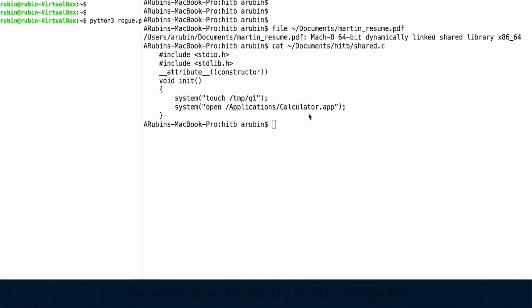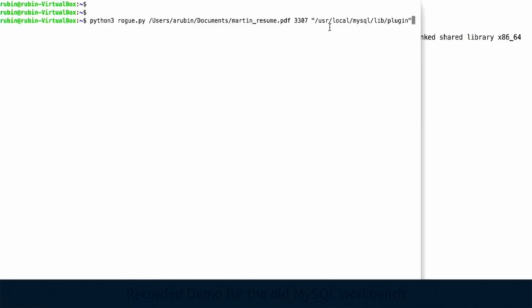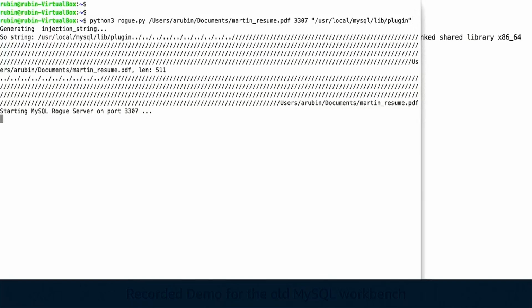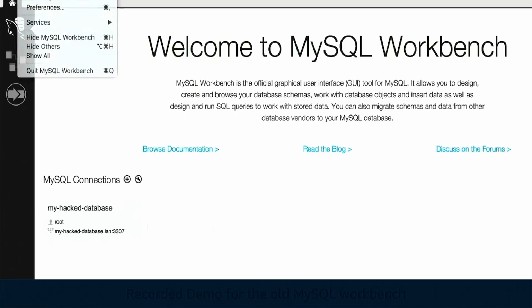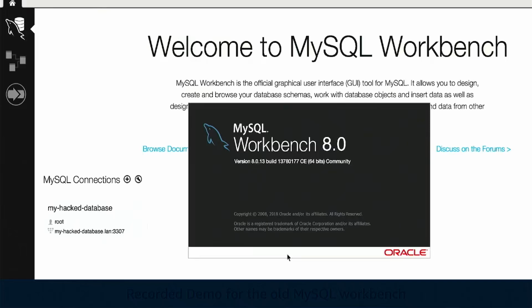So now let's see how it works. Our goal is to open a calculator as a demonstration, and this is the file on disk. That's the only thing that I need. Now I start my rogue server here. In this scenario, I'm trying to connect to my server, but it is hacked, and now it's under the control of the bad actor. So now I use MySQL Workbench. MySQL Workbench will try to connect to my hacked database. This is a really old version, 8.0.18.